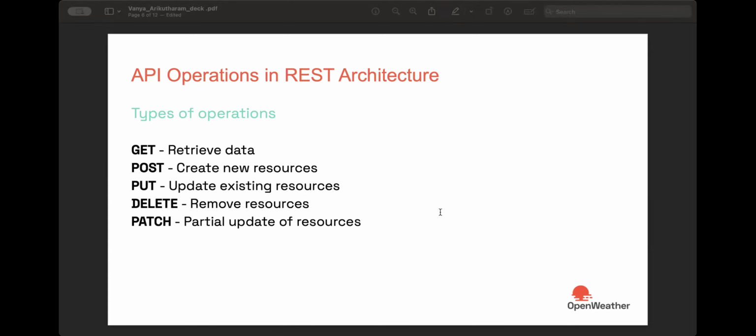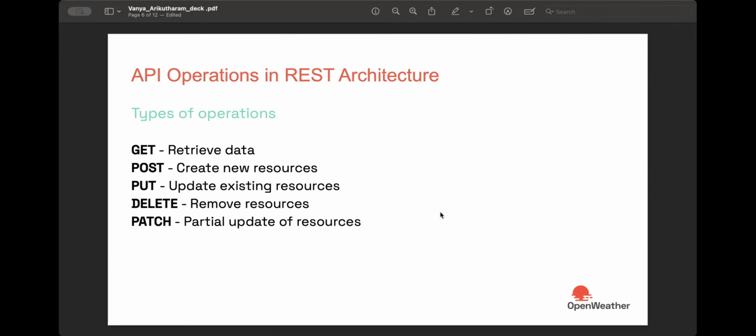The first one is a GET operation, which is used to retrieve data. Think of it like asking the API, hey, what's the weather like in London right now? You're not changing anything, you're just reading the data. Second, you have a POST request, which is used when you want to create something new or submit a new resource, for example, when you're submitting a form or an application.